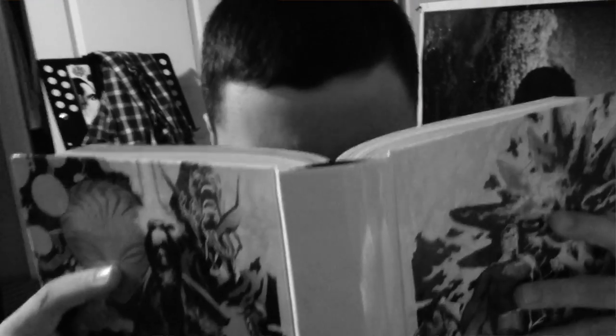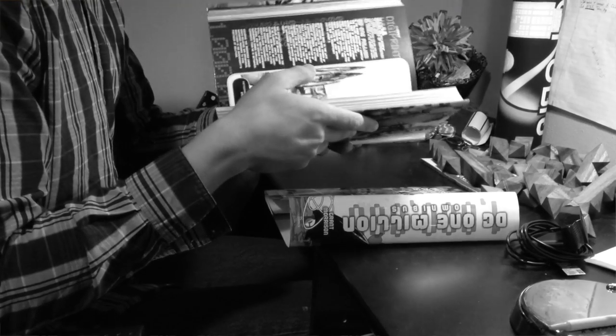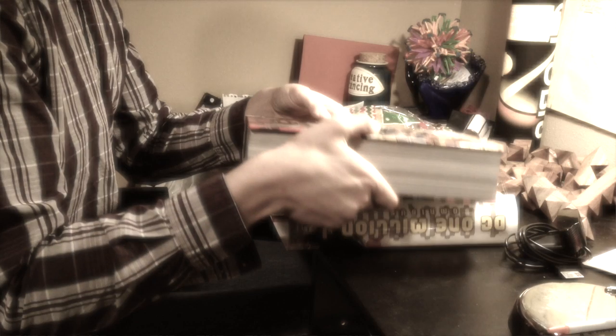I take the jacket off before I read every time. What's bad is the looming alarm in my head to know where it is at all times, keeping me from being sucked into the narrative. What's worse is losing the thing, hoping it doesn't get damaged by an oblivious animal, and worst of all is when you forget where you set it down and you end up ripping or creasing the thing.